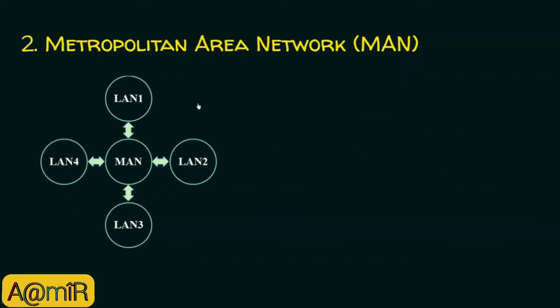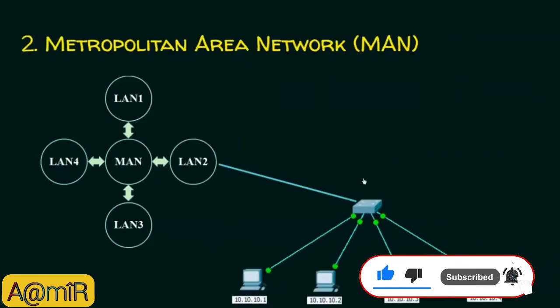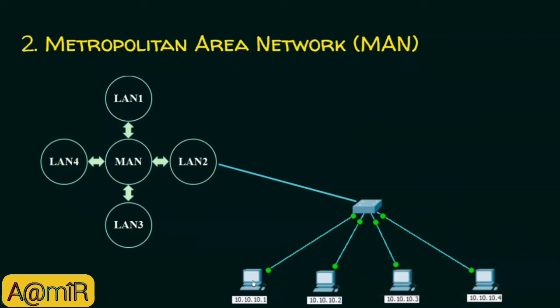Let's take this is a supermarket, and this supermarket has four branches. Computers in one supermarket will be in one local area network. Similarly, other branches also have separate local area network. And these supermarket branches must somehow communicate with each other. For example, if someone is asking for a product which is not there in this branch, the employee of this branch wants to search whether the product is available in other branches. This is possible only if all local area networks of the supermarket are connected. And this is exactly a metropolitan area network. Please remember, this is restricted to only a small geographic region like a city. Please note, in every LAN there are some computers, and these computers can communicate with other computers in other local area network. And this is possible only if these computers are somehow connected with each other.